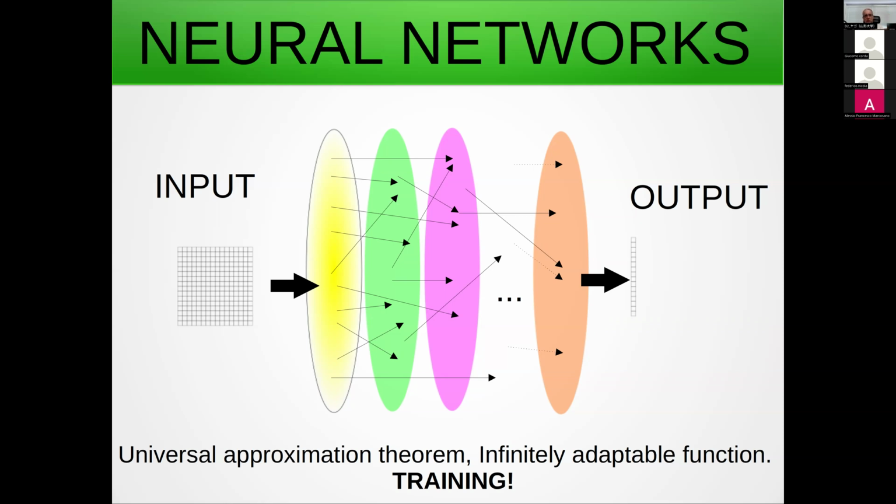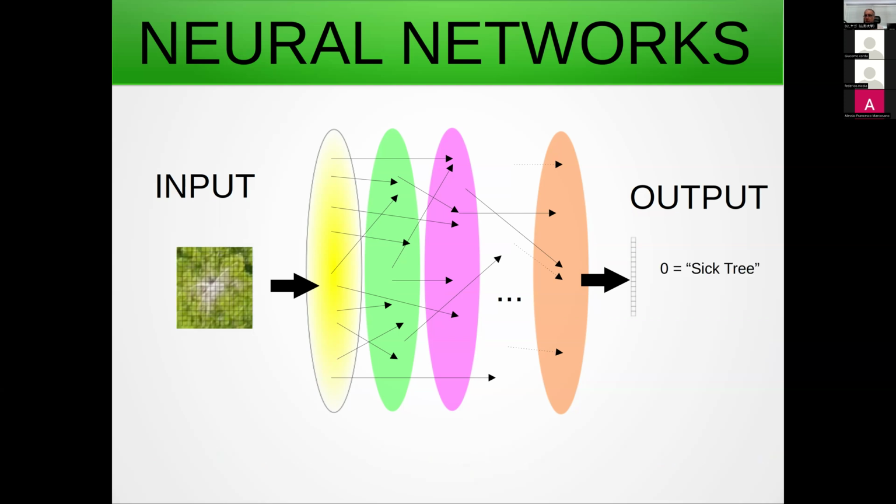No. In order to solve problems using this type of neural networks, you have to define the proper architecture, the proper shape of the network, and then train the network. Adjust all of its parameters, which, because the network is very flexible and has lots of connections, will be many, many, many parameters, so that the network does exactly what you want it to do. Okay? So for example, if you feed it lots of patches of trees, which can either be healthy, sick, or dead, and then you train that properly and adjust the parameters of the network properly, then you can get the sick tree or healthy tree or dead tree answer class that you want. This would be, again, an image classification problem, okay?